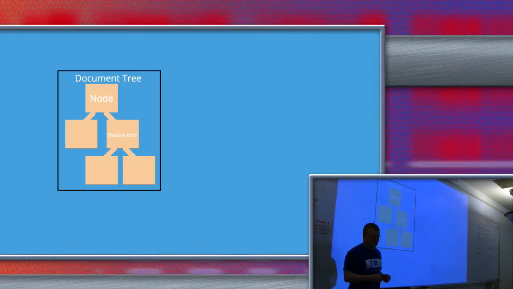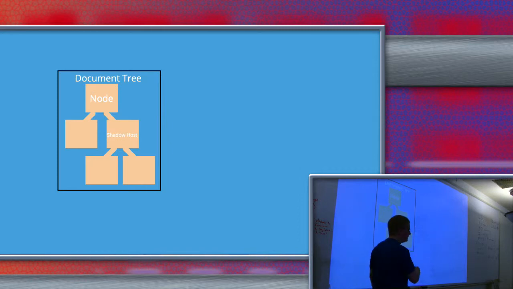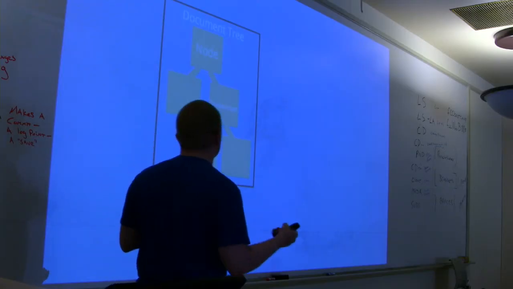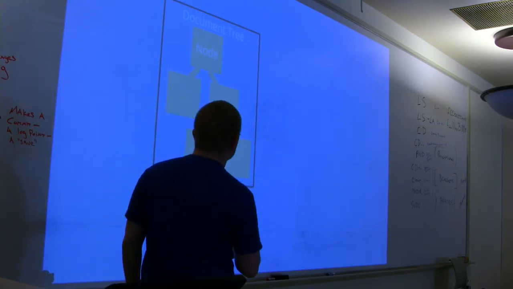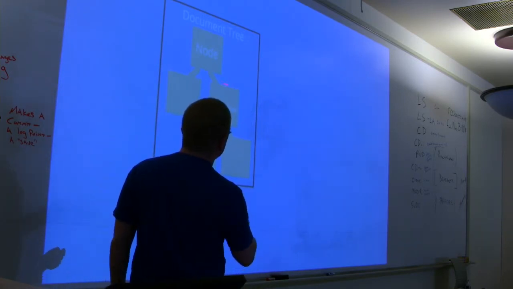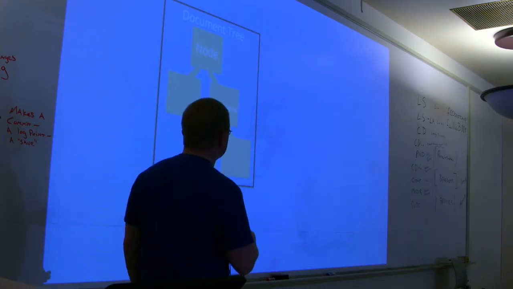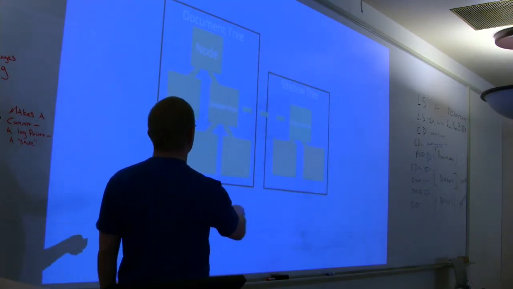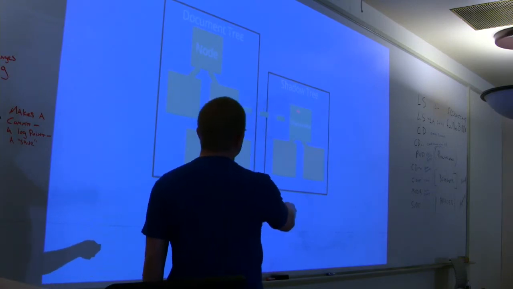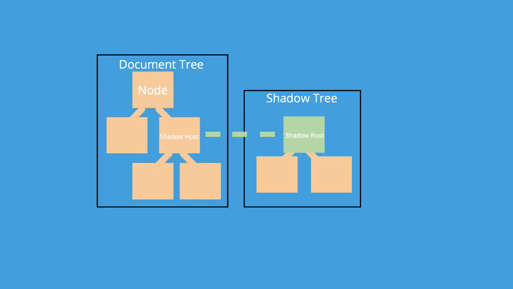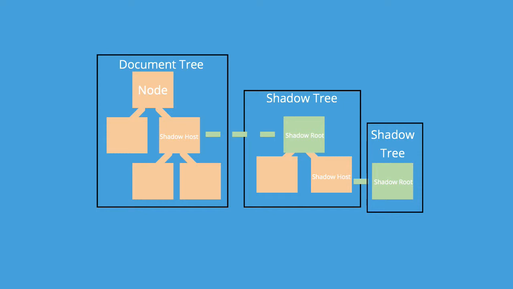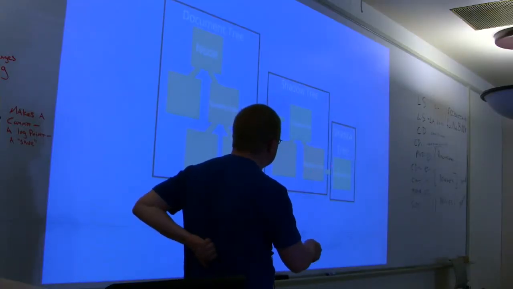Well, when we have the shadow DOM, one of these nodes becomes a shadow host. So this is going to be a host for a shadow tree. So when something becomes a shadow host, that's when I call element.createShadowRoot. Now that element is a shadow host, still in our main document. Now we get this shadow tree. So when we create a shadow root, it creates a new node that will be at the root of a new tree. So the shadow root is now going to be in our shadow tree. And the shadow root now can have its own nodes here. And I can actually go ahead and within my shadow tree have another node that can create a shadow tree as well.